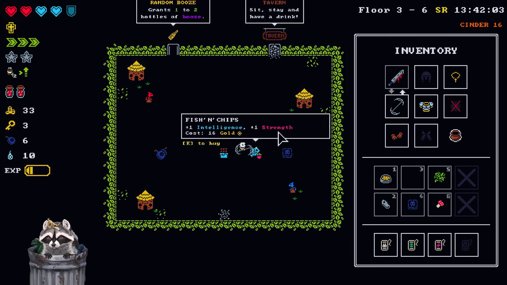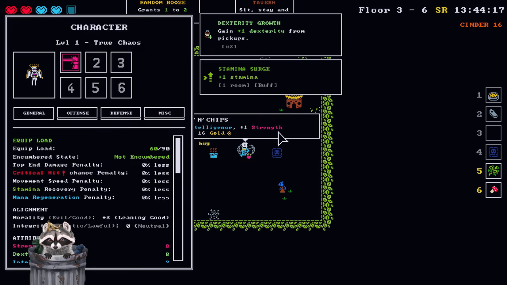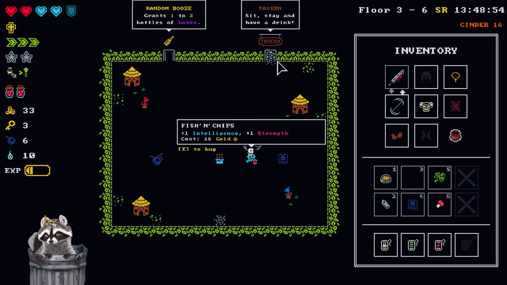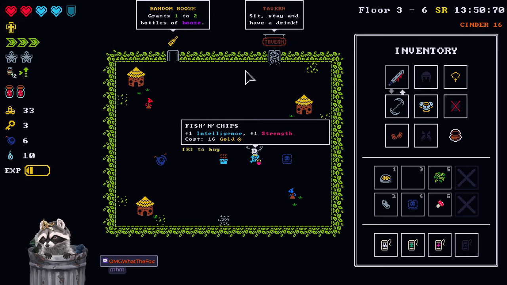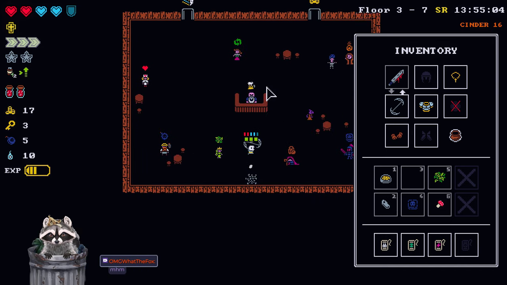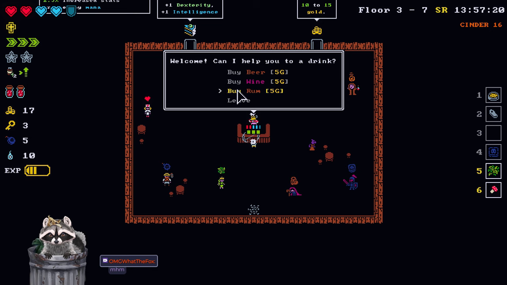Do you think we're ahead enough that I could just buy this anyways? It's free stats. I think we're ahead enough that we could just buy this and get a little less booze, and then we'll make up for it on like floor 6. Let's just get some fish and chips going. I'm okay with that. Give me, ooh, rum.